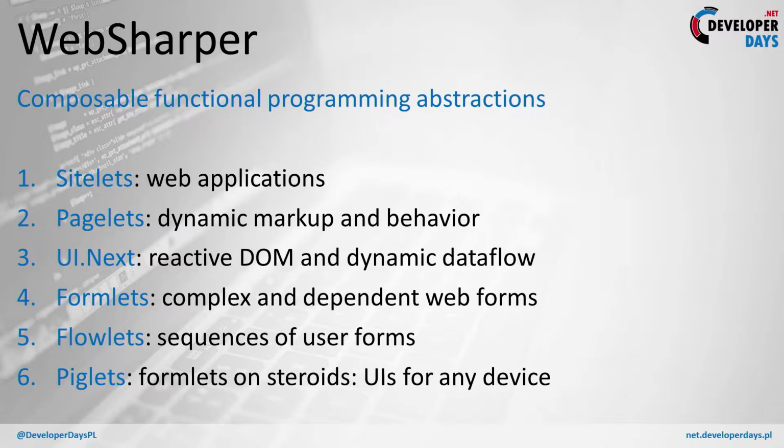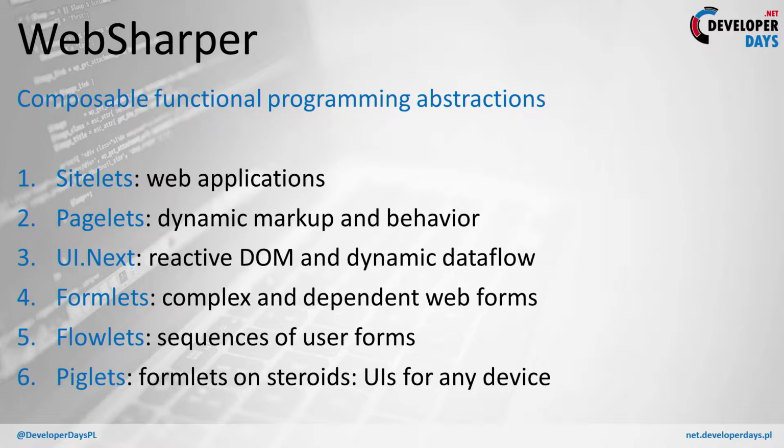In my talk last year, I detailed that story, and I also gave some details on various other components in the WebSharper architecture, including resource management, type-safe URLs, and a bunch of other things. I'm not going to do that this year. You can go back and revisit that video. I just want to talk today about the different functional programming-inspired web abstractions that we have in the framework.